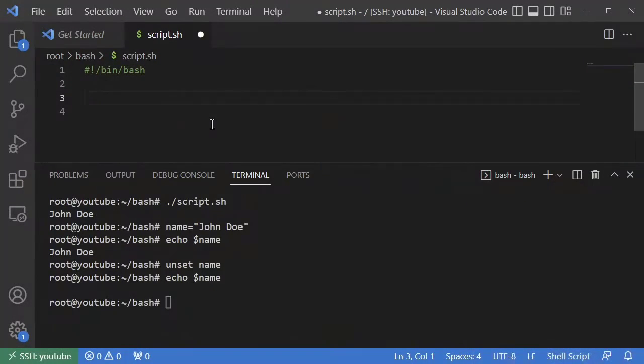So I'm going to clear this off in the file, and I'm going to create a new variable. Now, this variable is not going to be a string, it's not going to be a number. We're going to create an array. This might get a little bit big, so I might need to go to the code. Let's go here. So I'm going to set a variable called, let's see, fruits. We'll call it fruits. And we'll put the equal sign again. Now, to set a variable that's an array, we need to use the brackets like so. So I'm going to say fruits. Let's pick a fruit, an apple.